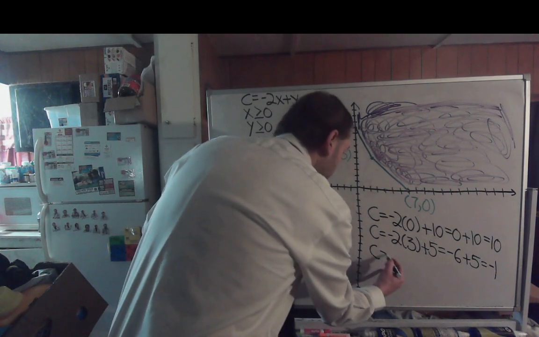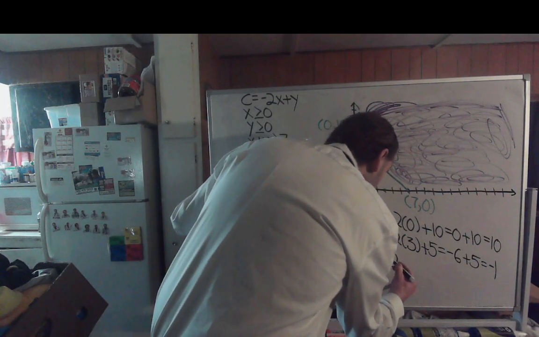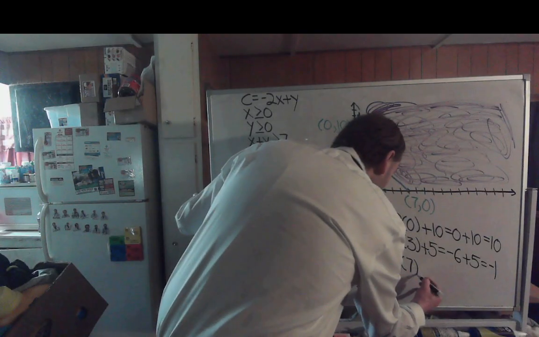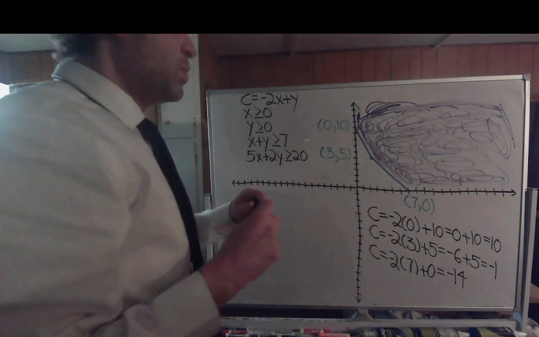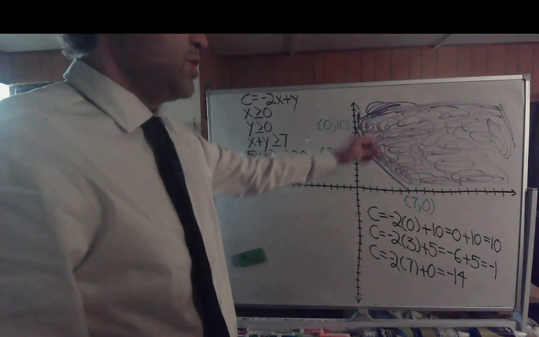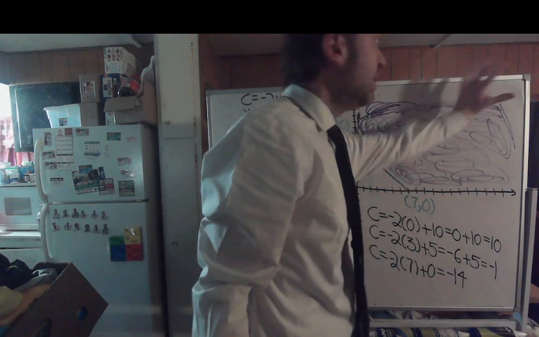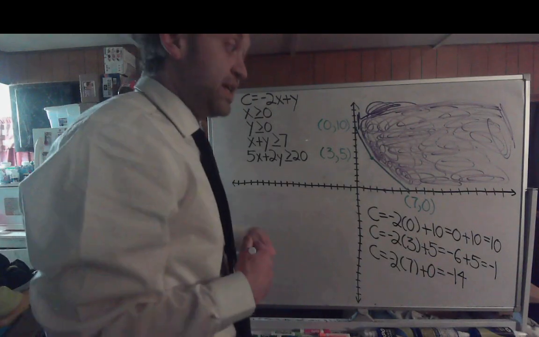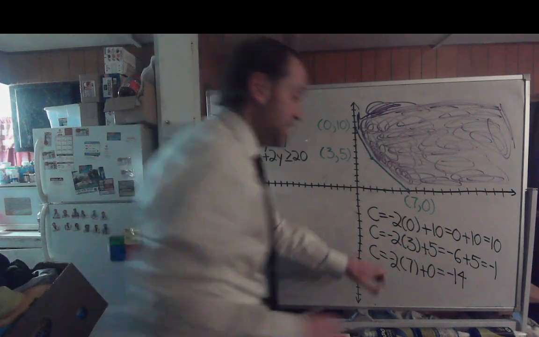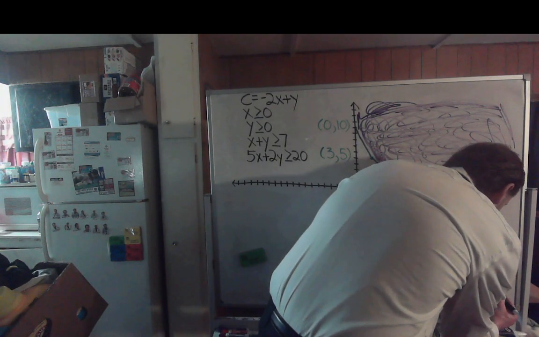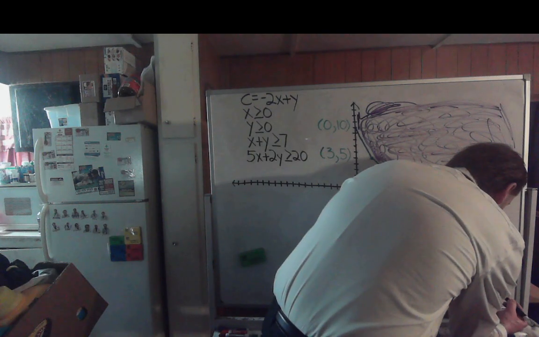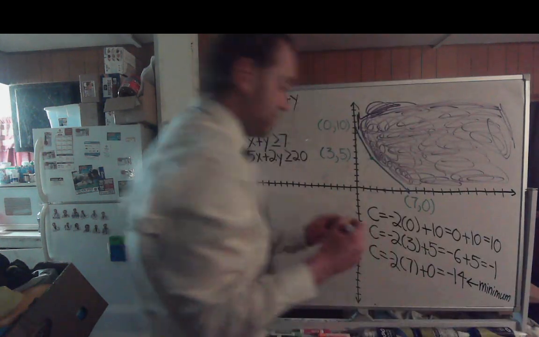And then, of course, put in your vertex of 7, 0. So negative 2 times your x coordinate of 7 plus your y coordinate of 0, that would just give you negative 14. And there's no way we can obtain the maximum value because this keeps going on and on infinitely. But we can sure say our minimum value is negative 14. So that would be the minimum value at negative 14 since we have an unbounded region.